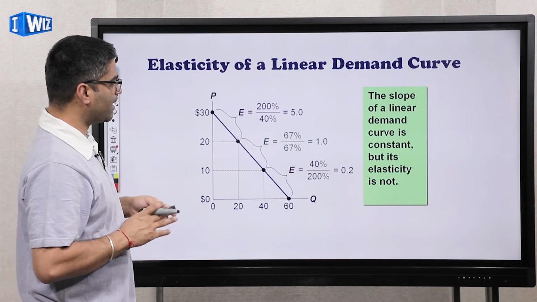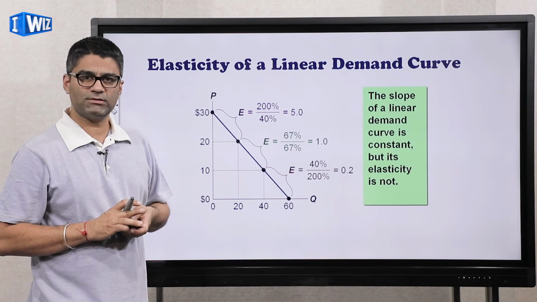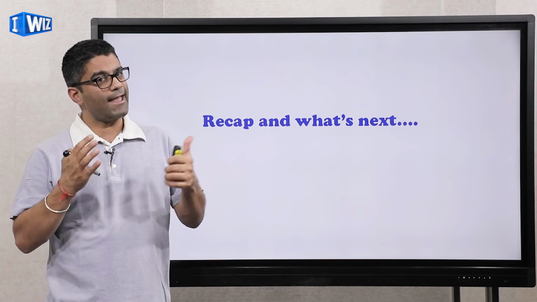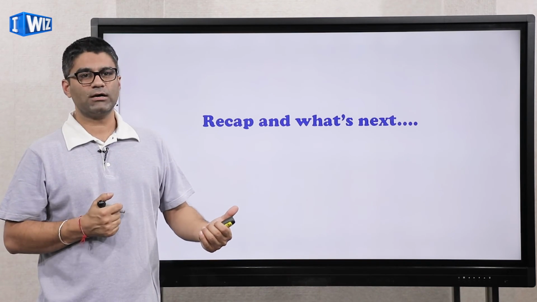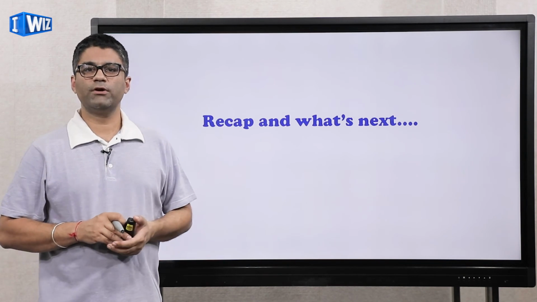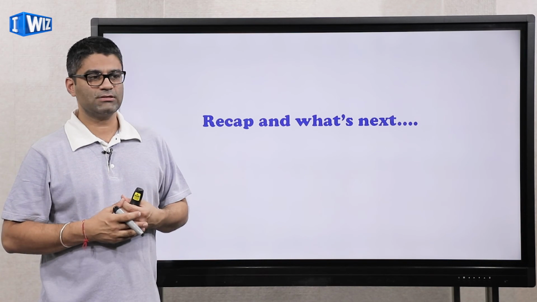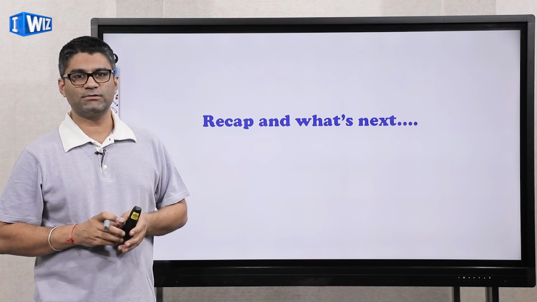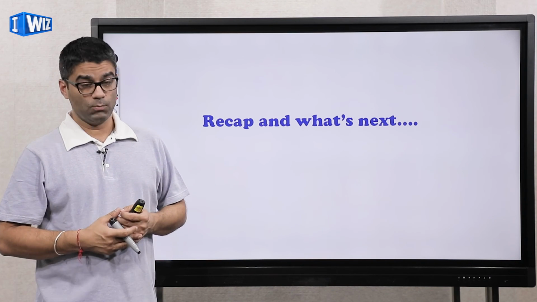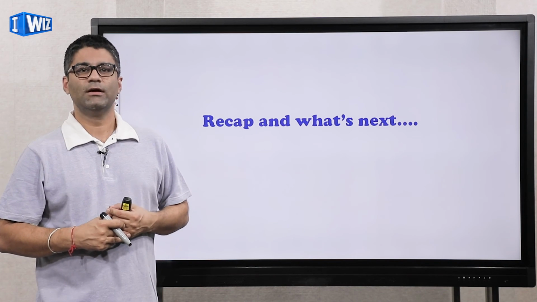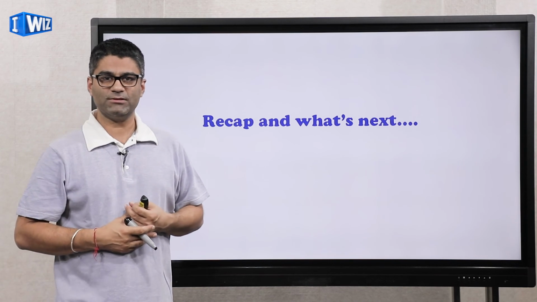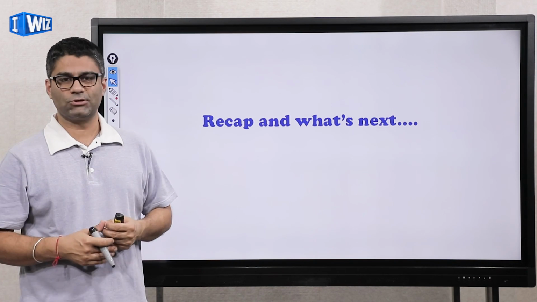This might seem trivial, the difference between elasticity and slope, but it is a fairly important thing that students often get confused. So in this video, make sure you understand what causes the demand curve to be more elastic or more inelastic, and what those factors are, and also how you represent elasticity along the linear demand curve, where in one area it's more elastic and in the other area it's more inelastic. In the next video, we will get to the topic that I've been saying, which is how revenue changes when you change prices based on elasticity, and I promise you, I've been saying this for the last couple of videos, that will conclude the topic of elasticity.